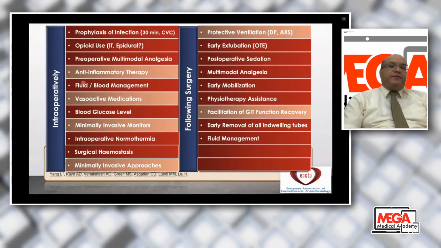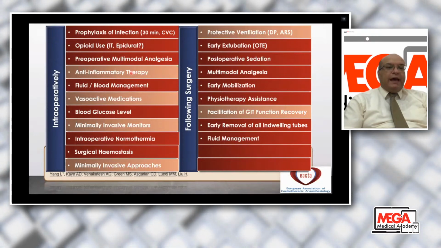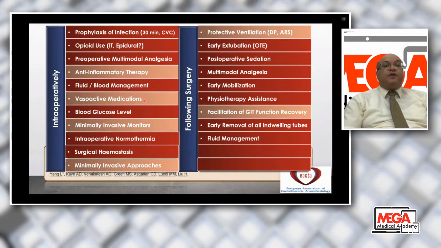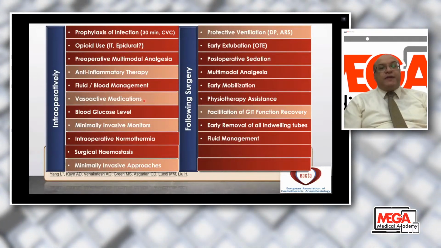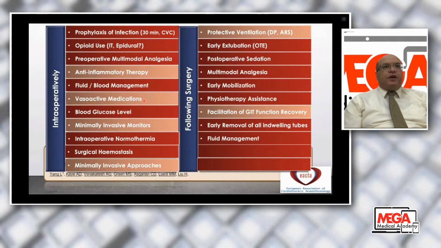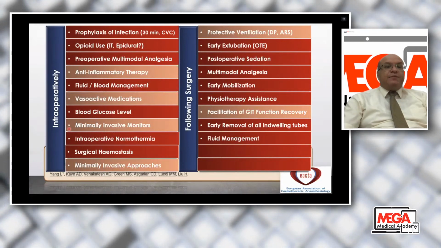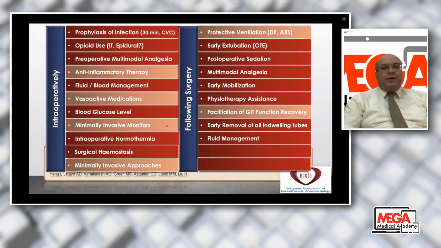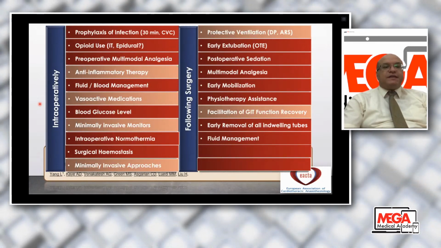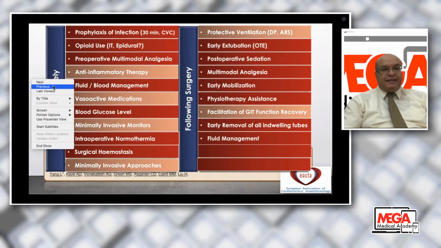For the intraoperative period, it is also similar to the Iraqi protocol, except for adding routine anti-inflammatory therapy, aggressive use of vasoactive medications to avoid hypotension, and thus the risk of post-operative cognitive dysfunction, complications, CVA, and minimally invasive monitoring as described by Professor Magid, and using minimally invasive approaches as described by the earlier studies on robotic-assisted CABG.